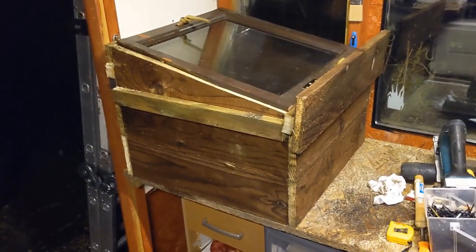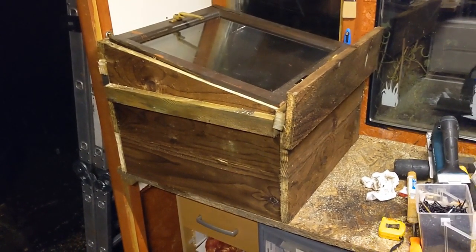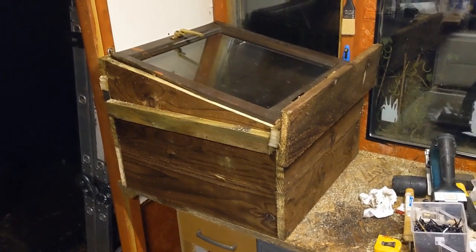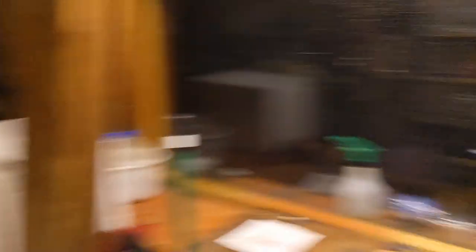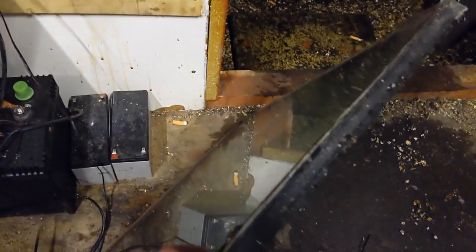£18.50 — you'll be paying a lot more than that in the shops if you want to buy one. It's only a small one, not even two-foot square, but that'll be fine and dandy for the little plants. I might make another one because I've got another pane of glass, but that one's been outside for about a year and has got some cracking, so I've only got one usable pane.